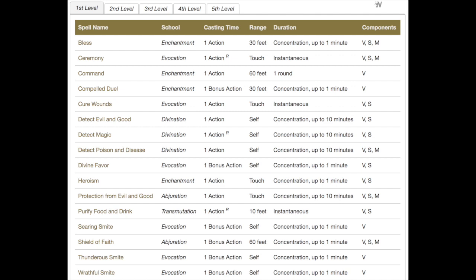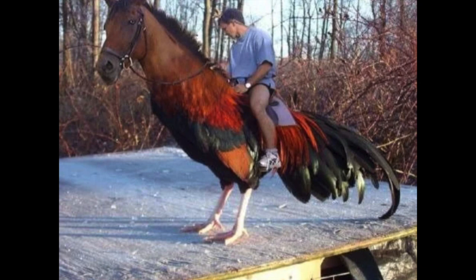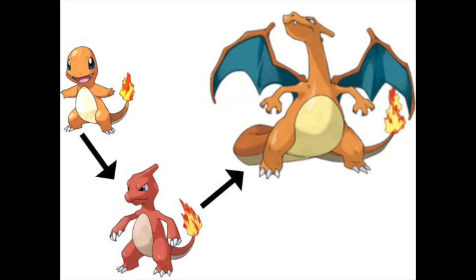So for first level spells, just take like Shield of Faith and Bless, maybe a Wrathful Smite or something. But at second level, you are taking Find Steed. That is a paladin spell. And it's a great spell, and it's going to work so well with this build. And now is when you get to be who you were meant to be, or at least start to be who you were meant to be.